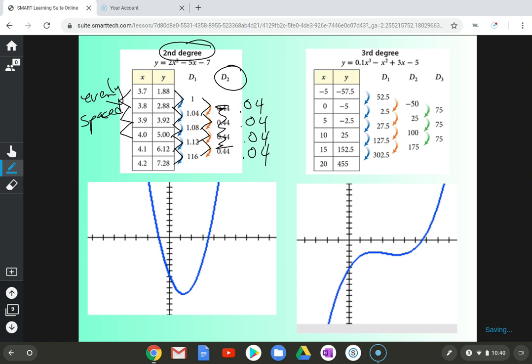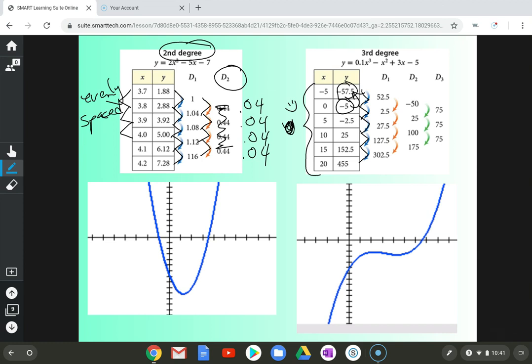The next one, we subtract, again evenly spaced. So we have 52.5, 2.5, 27.5, and we just keep subtracting. Remember, it's this minus this. You go this way, so from the higher term minus the lower term. Next term minus the previous term. And as long as these are evenly spaced, they don't have to be by 1, they could just be evenly spaced. I'm trying to draw a happy face and it's not going well. Yay, there we go. Okay, so now I've got these differences.